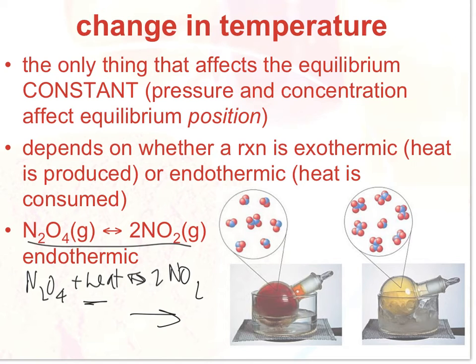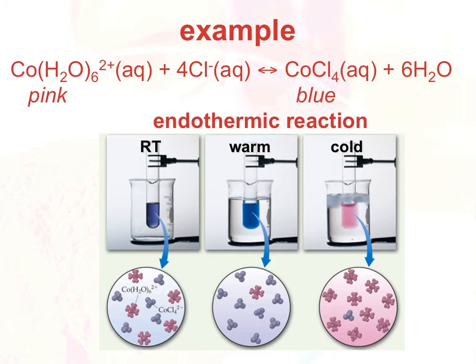If I cool this reaction, that's the equivalent of removing heat. If I remove this reactant, equilibrium is going to shift towards reactants, or to the left. So depending on whether you have an endothermic or exothermic reaction, you look at how the addition or subtraction of heat would shift that equilibrium, just like any other reactant or product involved in the equilibrium expression. This is a nice visual example of how an endothermic reaction can change depending on what temperature conditions you run the reaction under.